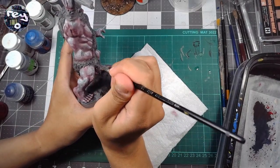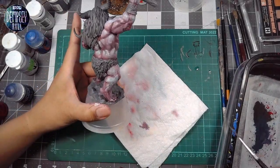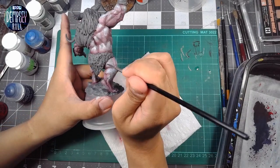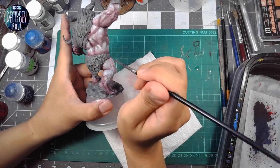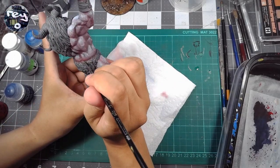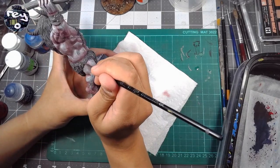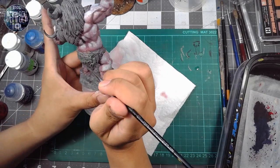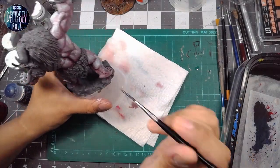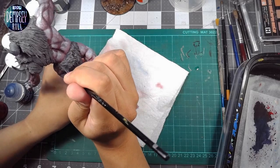Whereas when you're doing scale modeling for cars or tanks and stuff like that, I don't think you really paint the lighting in the same sense, right? For example, if you're painting a car and you want your car to look like Porsche red or something like that, you would find that matching red Porsche color and spray it on or whatever.